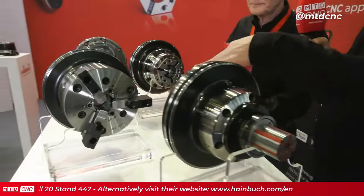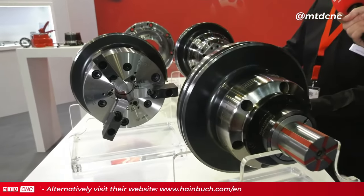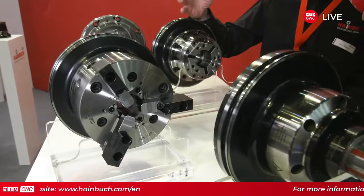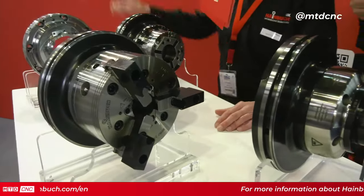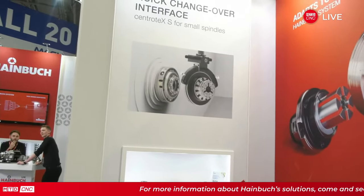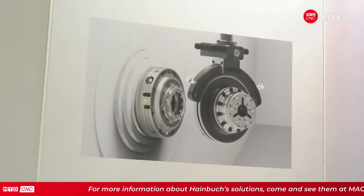But these are big units as such. How are you going to change them? Well, generally these are changed with what's called our Montex system, which is a crane system. I think we've got a shot of that just up, if our cameraman can get that up just up here. So that's your Montex system, that's correct? Yeah. And the thing is with these, Colin, they're quite heavy. They're not like the jaw.